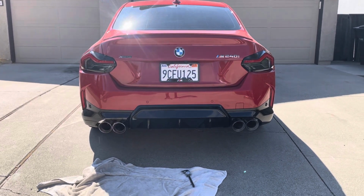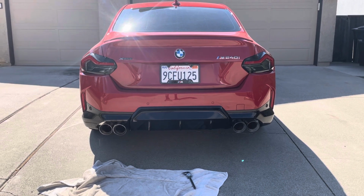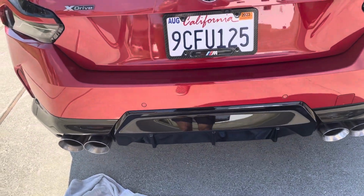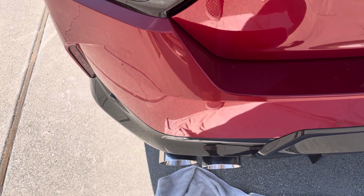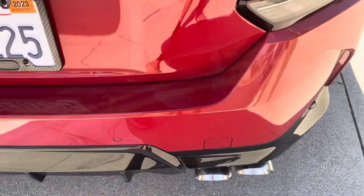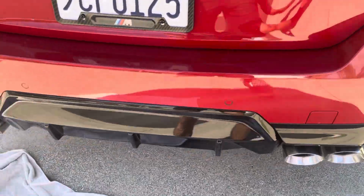Hey everybody, I wanted to show a little bit more detail about this exhaust that I had done. As you know, those are 4-inch stainless tips. Not only that, but they're also staggered, so you can see how they can kind of follow the bumper line, because the bumper line tapers in towards the outside of the car. So I think that's really cool.